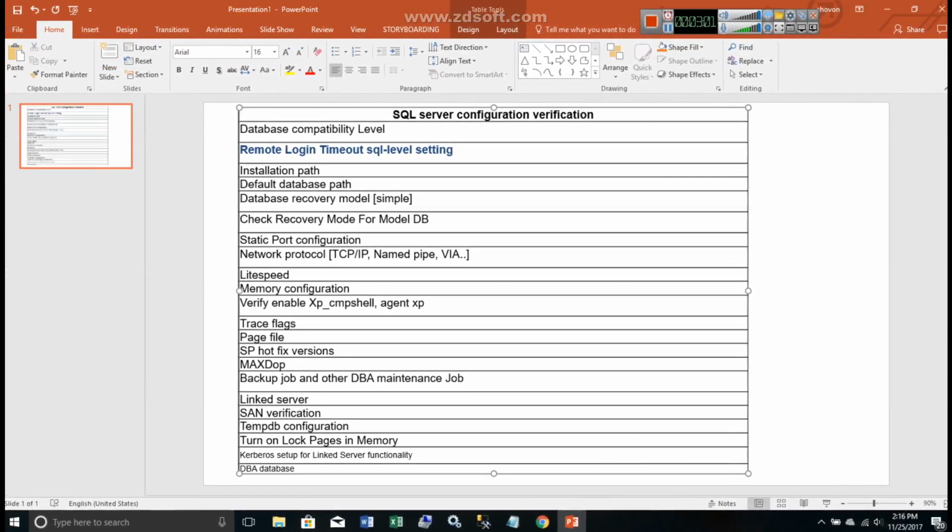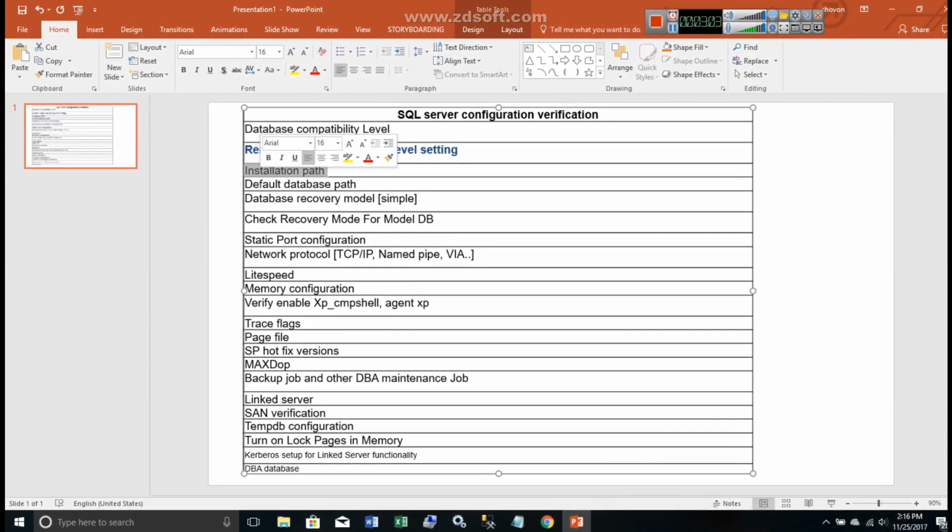Installation path. During our installation, we have seen that there are some installation path options on the installation screen, which is lecture number 2, where we performed the SQL installation. You need to make sure your SQL instance is installed on the E drive, not on the C drive. E drive means this is a physical drive, just like on your local computer.